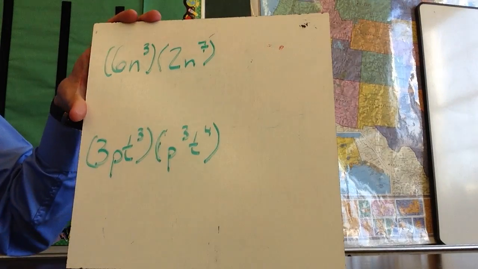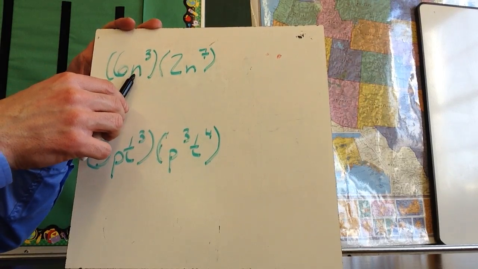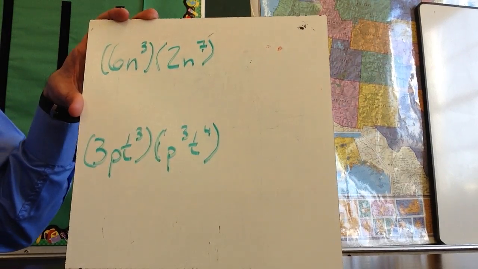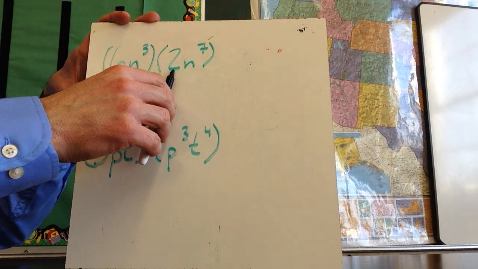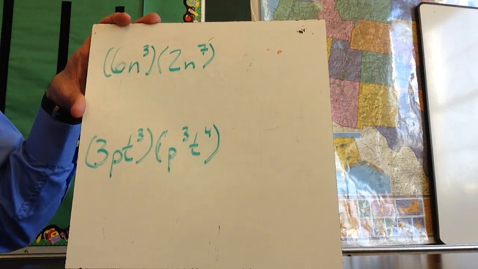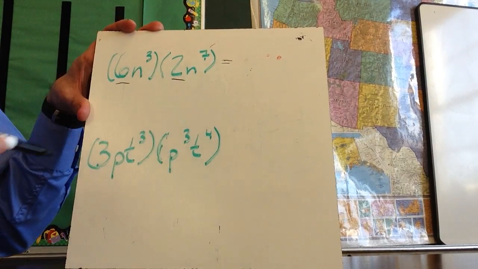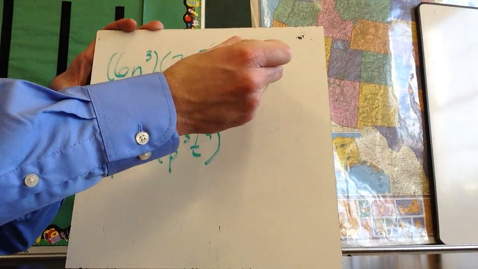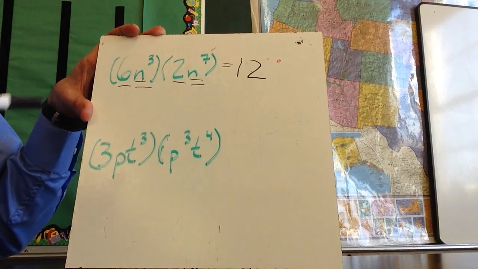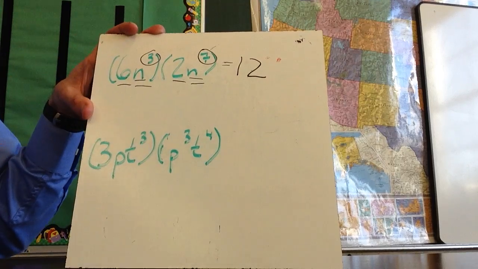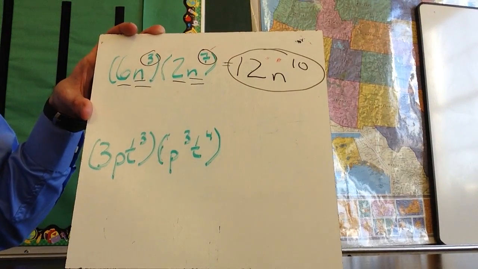So when you get two different problems, one 6n cubed, remember the exponent is only working on the n and is not also working on the 6. We'll deal with a problem later where it's actually working on both of them. And then 2n to the seventh. I'm going to multiply the 6 and the 2 together. This is 12. Then I'm going to take n cubed times n to the seventh. Remember, I can now add these because they both have a base of n. So this is n to the 10th. 12n to the 10th for that one.